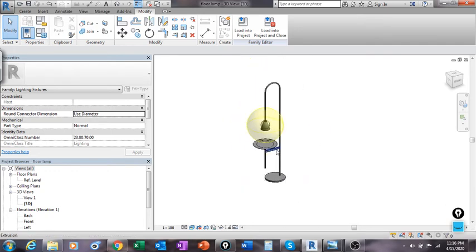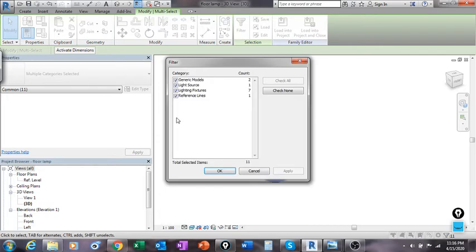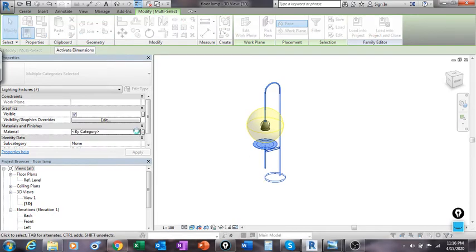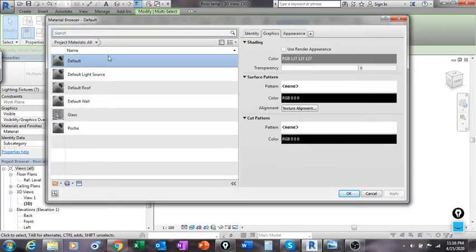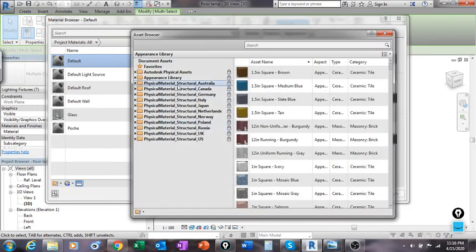Okay, for the rest I can select everything, filter to light fixture, hit apply, hit OK. So now everything is selected, and I'm going to go to material here, default, and I'll go black here.